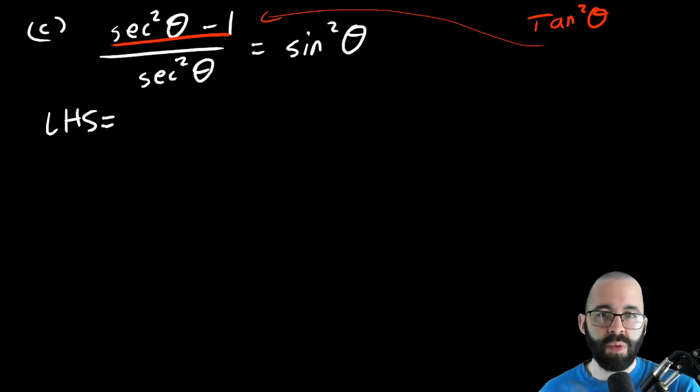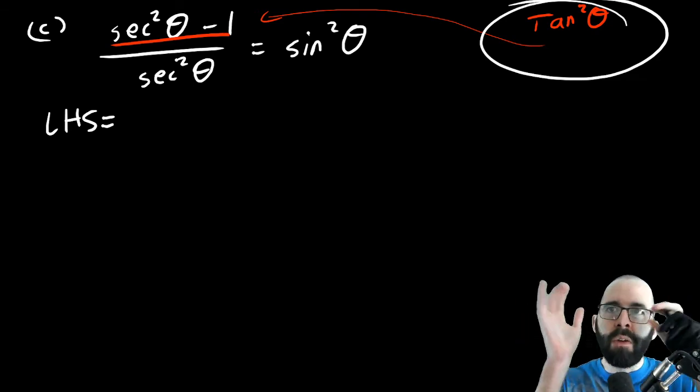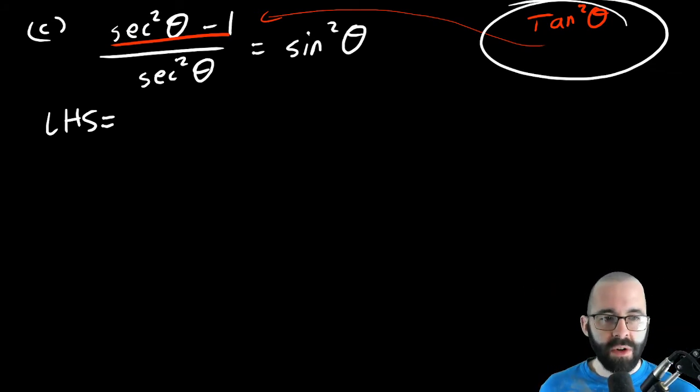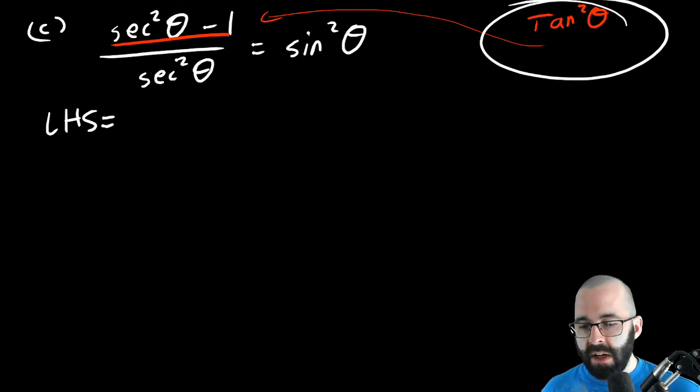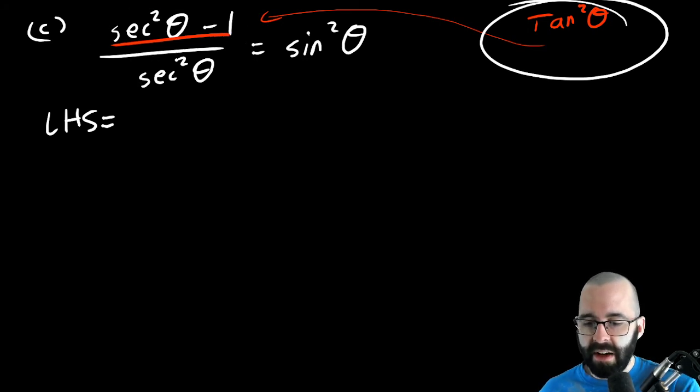That's one way of approaching this problem. Another way of approaching this problem is splitting up the fraction. So this is what I'd recommend, but I want to show another point of view. The more ways that I can show you to approach these problems, hopefully the better you're going to be able to look for different things. You'll have seen more strategies. So, right, subtraction on the denominator would be a problem, but subtraction on the numerator is fine. We can split this up, and if we split this up, we're going to get some nice cancellation.